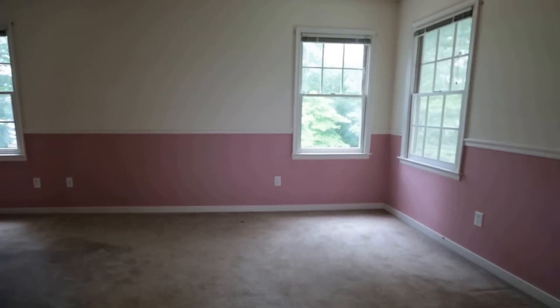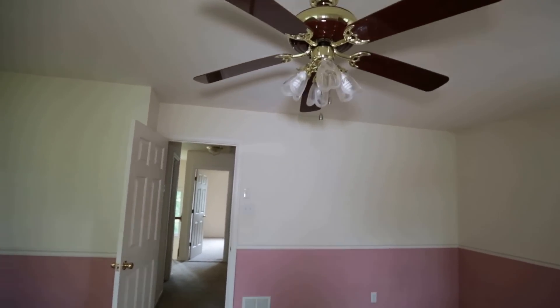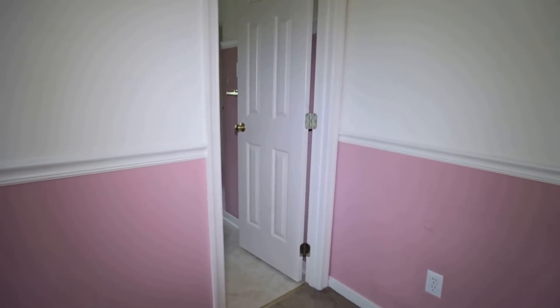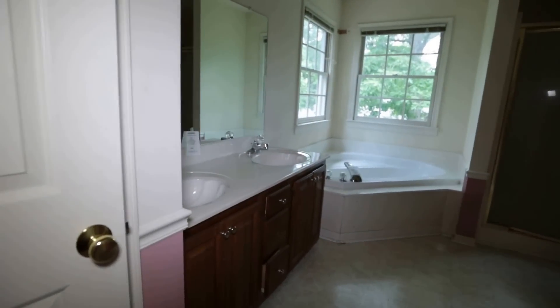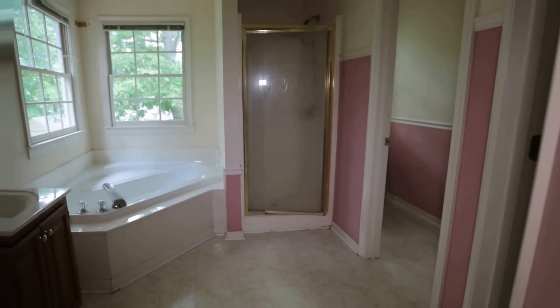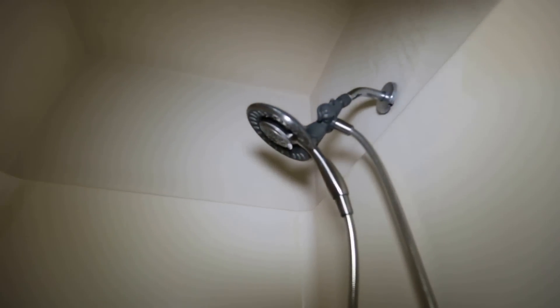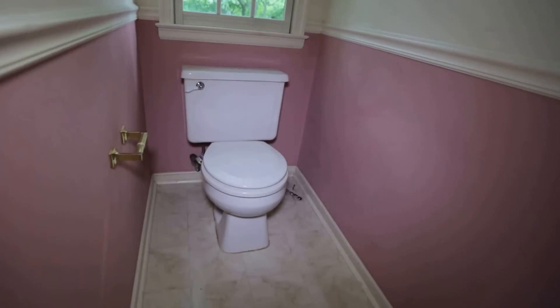Now on to the master bedroom. We've got good light with three windows, chair rail, and a ceiling fan. One feature of this floor plan is a closet that's actually located inside the bathroom — that's our linen closet — and I'll show you the regular closet momentarily. We've got a jetted tub in the corner, perfect for soaking away the aches and pains from a hard day's work, plus a deluxe shower head and a water closet conveniently located in the corner.